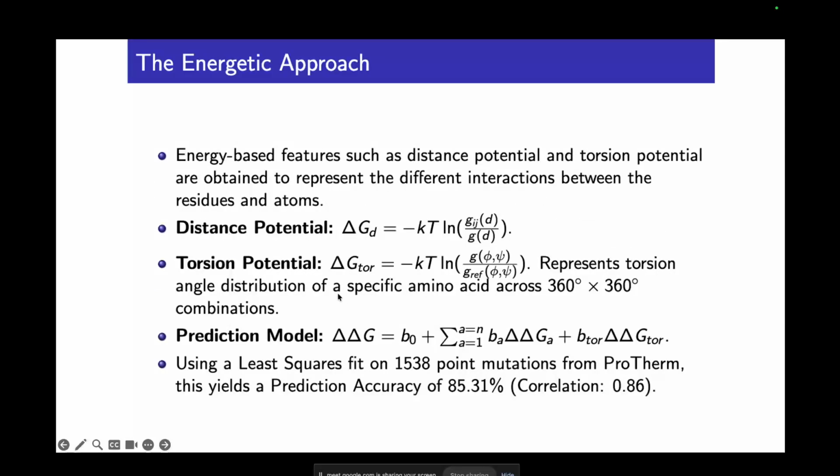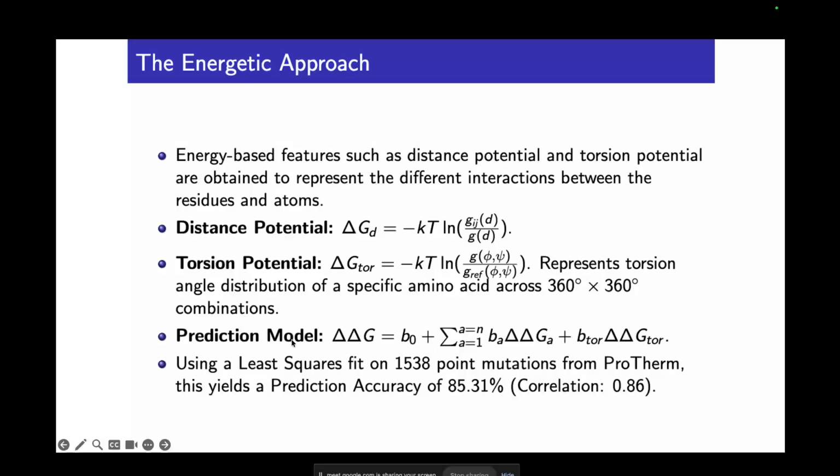If you take an energetic approach, because you know the delta G, you know the formula: delta G equals negative RT ln K. And this K can be represented by a distance potential, that is, the distance between I and J before versus the distance between I and J now. It can be related to torsion as well, so directly not taking the distance, but taking some torsional force occurring before versus after. All of these things can be represented as the delta G, depending on what change you think is happening. So all these things are taken into account.